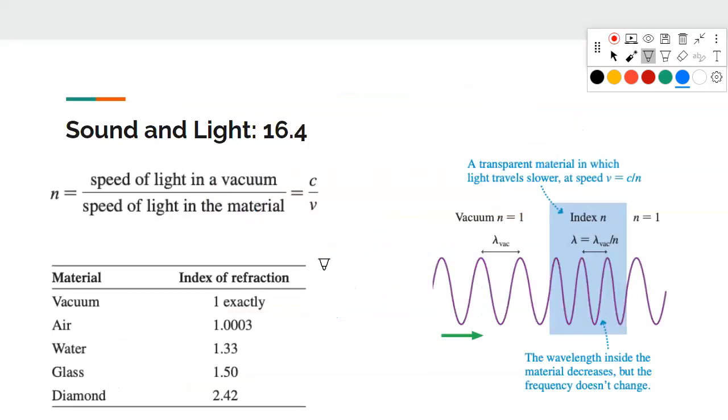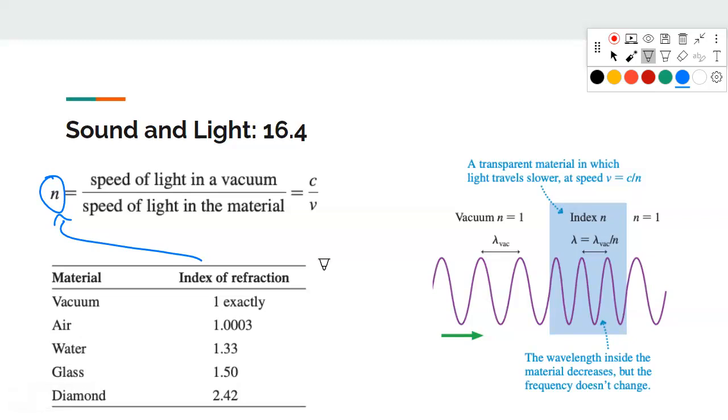So anyways, like I mentioned, light has this fundamental speed, but that's only true in a vacuum. And so when light travels through a material, it slows down. It can't speed up. The speed in a vacuum is as fast as it or anything can possibly travel. So it can only slow down. And we talk about how much it slows down in terms of some number called the index of refraction. So this number n is the index of refraction. And n has to be either 1 for the vacuum or bigger than 1 for a material.